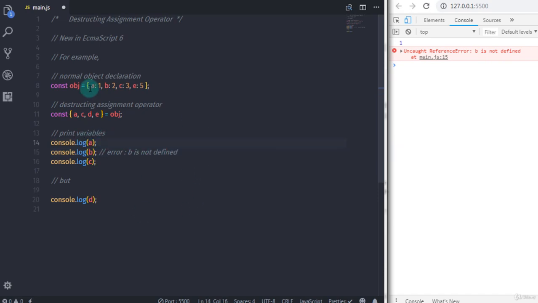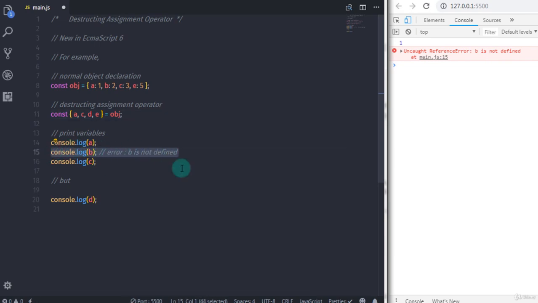So now the important thing is, when you create a destructuring assignment, you need to keep in mind that when you destructure an object, the variable name must match the property name in the object. When a variable in the destructuring assignment doesn't match any property in the object, it will return undefined.